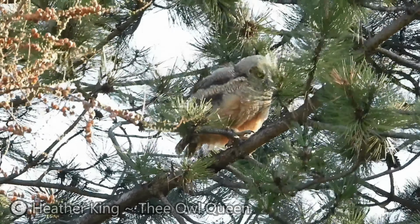See, they want to jump and they want to fly, and that's what all that head bobbing going on is about. Who's going to do it first? The little owl on the left or the right? See if you guess right. I forget which one makes the first move. They've got gumption, though. I'll tell you that much.